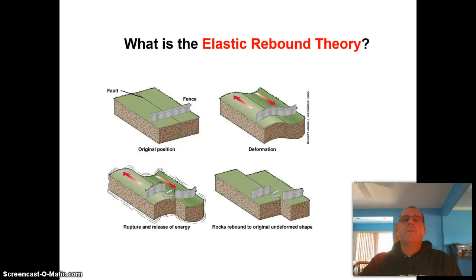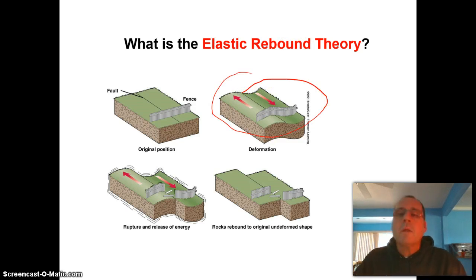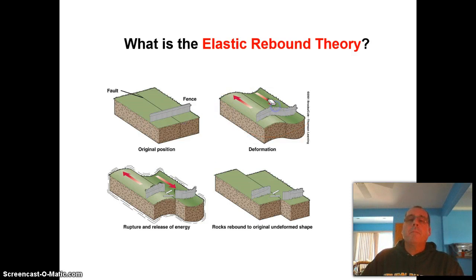So here's the physical science behind earthquakes. Okay, so let's take a look at a scenario here. This could easily be a scenario along the San Andreas Fault since it's a transform boundary. You can see how we have two plates moving in opposite directions, right? That's a transform boundary.